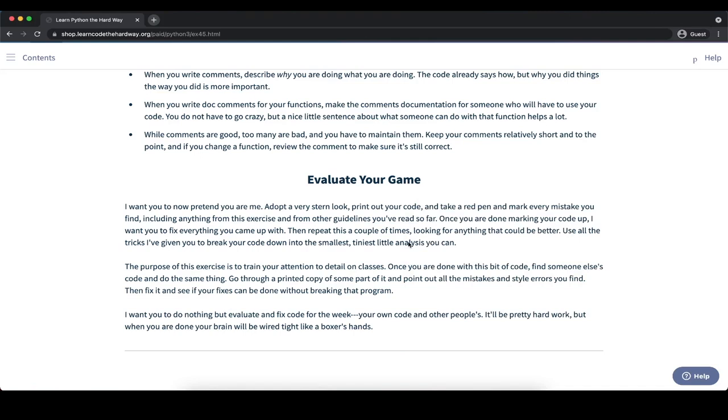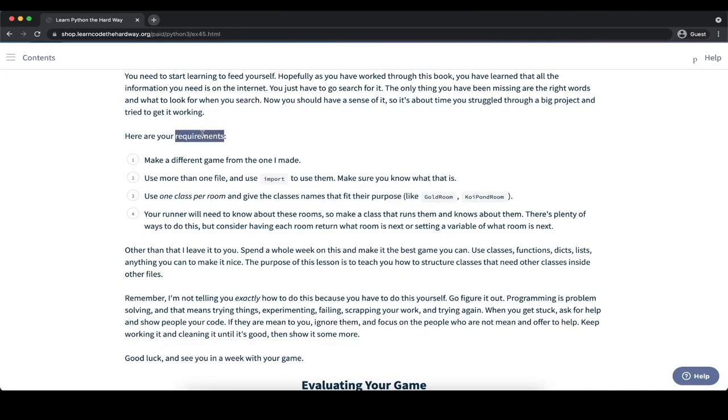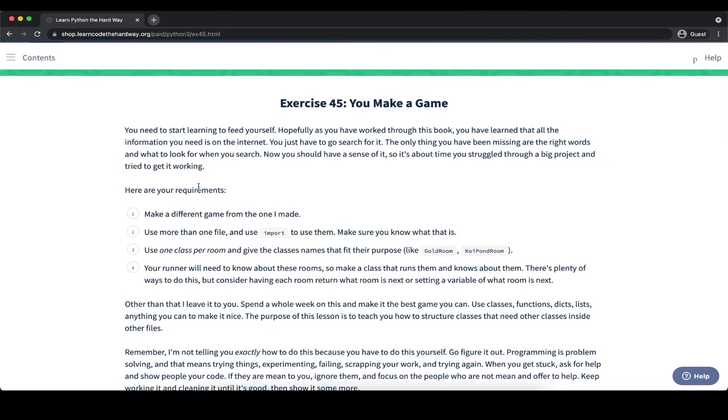So I would encourage you to actually write your own game, following the steps outlined here, fulfilling all those requirements. And as stated here in the book, spend maybe around a week on that topic and try to really research the different aspects, how to import, for example, files or code from a different code file, and how to really optimize the game file. Alright, so that's it for exercise 45, and see you guys in the next video with exercise 46.